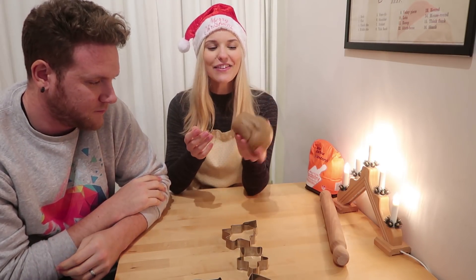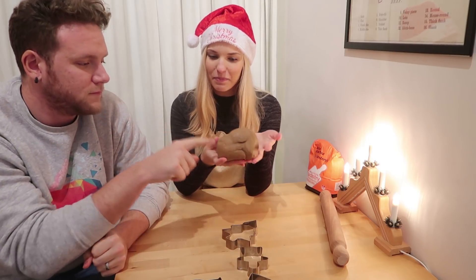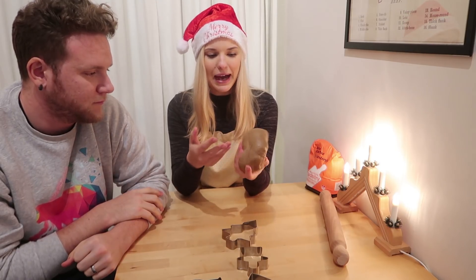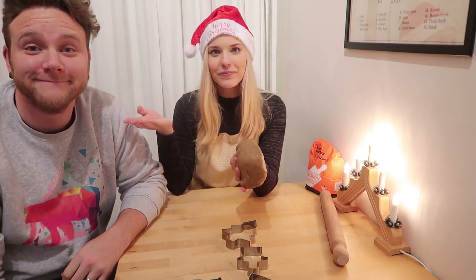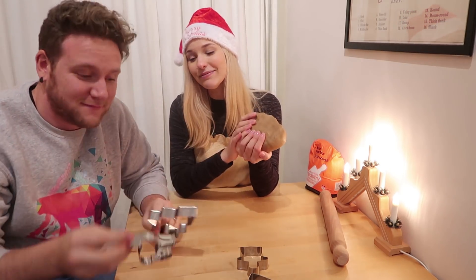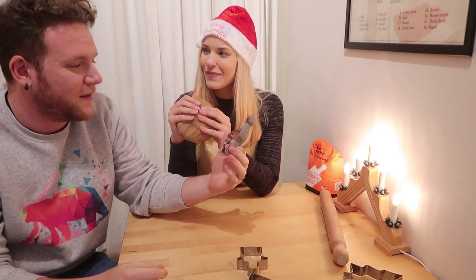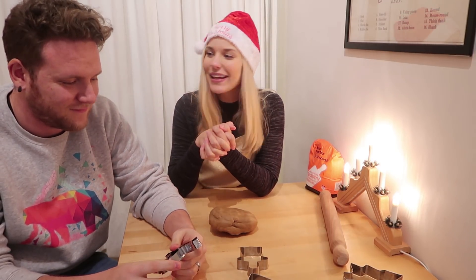Our dough has been in the freezer for about two hours and it looks perfect. I'm pretty amazed — I don't think I've failed. So I've hired a little elf helper named Dave and we're going to make gingerbread men and women, cheese shapes, and most importantly, alpacas! We got that little alpaca cookie cutter from Estonia, from the little alpaca farm we visited. The oven is preheating to 220 degrees. Now let's stop playing with the food and make some cookies.